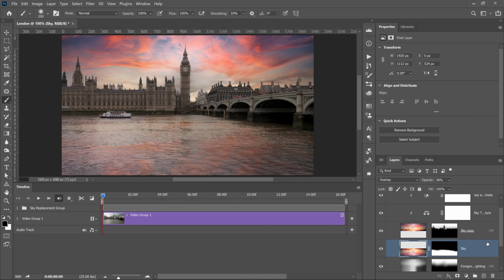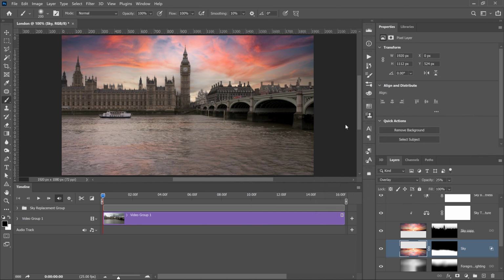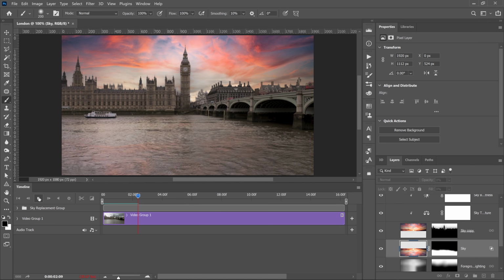To make it even more realistic, you can double click to the side of the layer and use the blend if options to hide the sky over the dark pixels in the water. If you click and drag on the underlying layer black point and drag it to the right, you'll see how they will start disappearing. And you can hold Alt on Windows, Option on the Mac, and click to split that black point in half and spread it to create a smooth transition between visible and invisible pixels. And maybe I'll reduce the opacity just a little bit. Now when I play the video, you can see that the reflection looks a little better, like so.